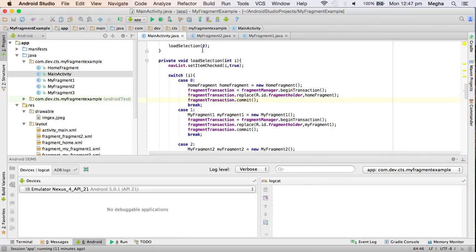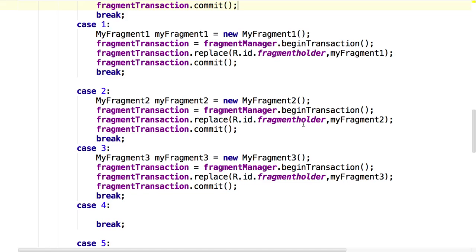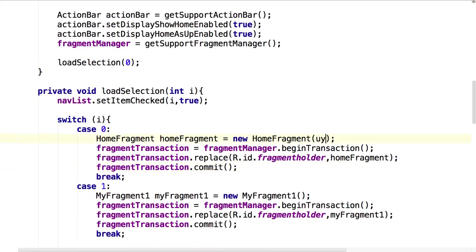Since fragments are considered normal objects, can a fragment have a constructor in place so that I can send some arguments here? That may be a point where I can send data to a fragment from an activity. But in fact, that's not the preferred one. Fragments have an easier mechanism to send data, which is through the bundle.